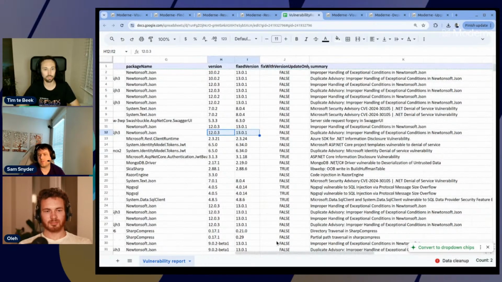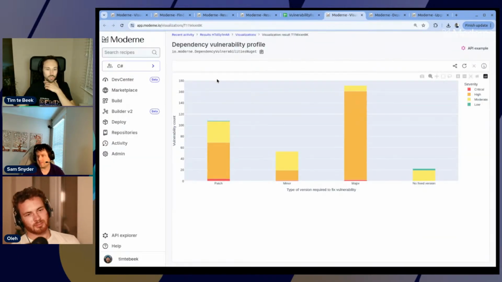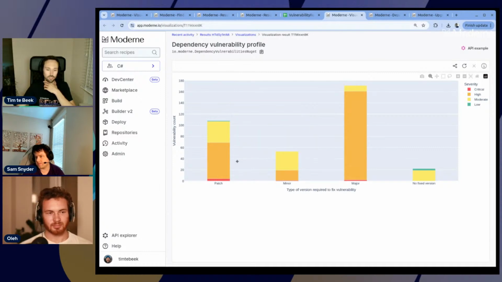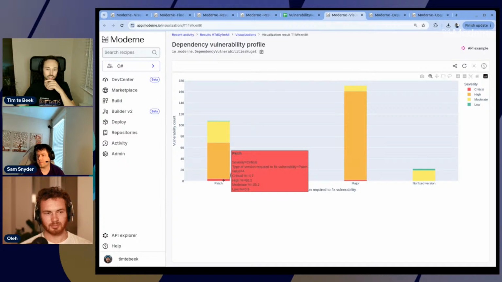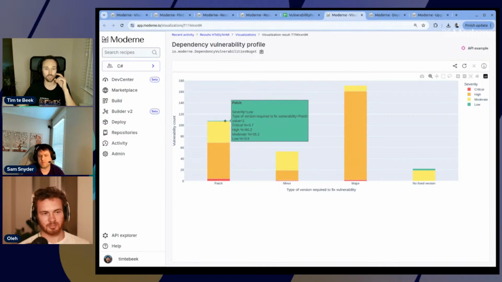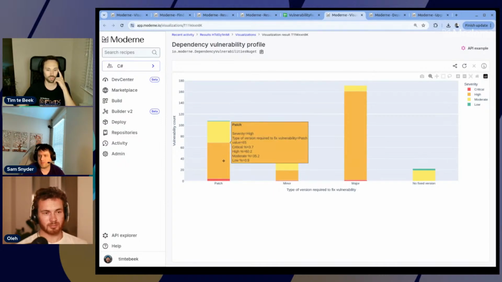Maybe clear out the first batch of vulnerabilities that you can find. And from there, look at what might be left after this first initial run. And a great way to look at that is through the visualization, which I told you. So here you can see that if we take all the vulnerabilities that we found and you break them up by what is necessary for a fix in the columns here, you can see that a lot of them can be fixed just by bumping that patch version.